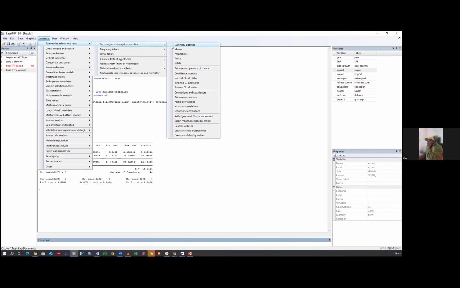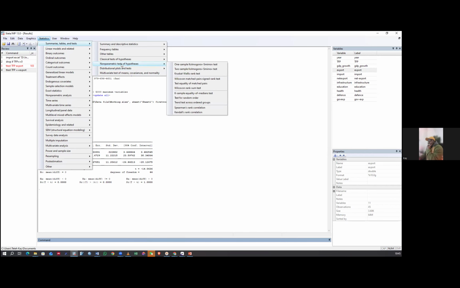You see, we have the multivariate tests of mean, covariance, and normality. We can also perform t-tests from there. We can perform distribution plots and tests here. We can also go to non-parametric tests, but basically to perform the t-test of one sample, we go to the non-parametric test of hypothesis.